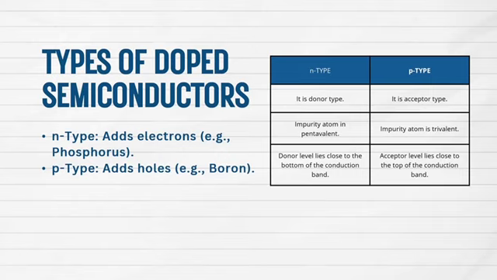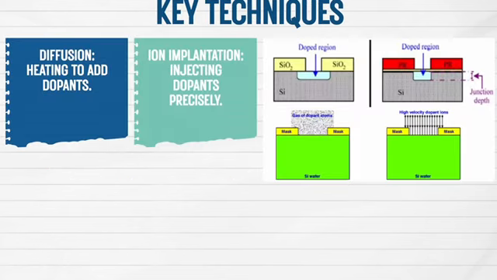Also, these are the examples: N-type has electrons as carriers and P-type has holes. There are three common dopants for N-type semiconductors, which are elements with 5 valence electrons, or pentavalent, such as phosphorus, arsenic, and antimony. For P-type, elements with 3 valence electrons, trivalent, such as boron, aluminium, and gallium.